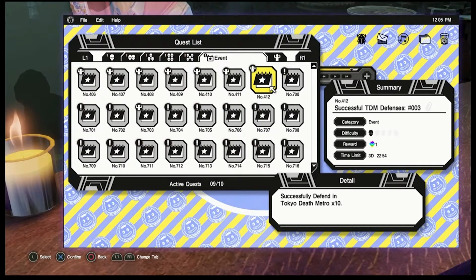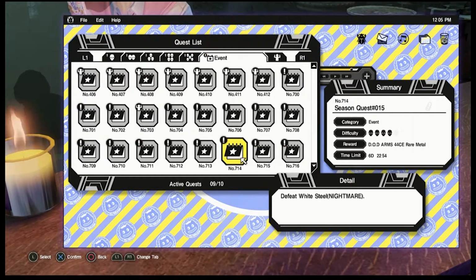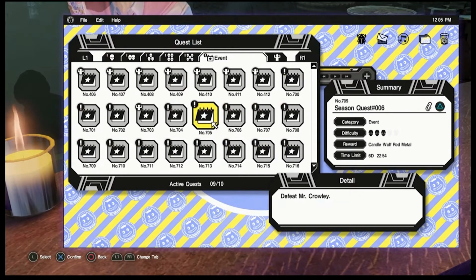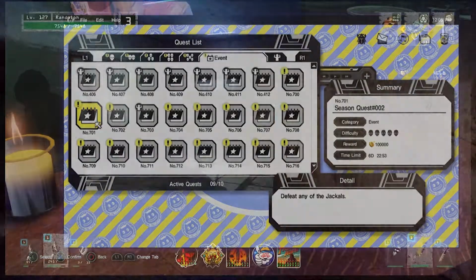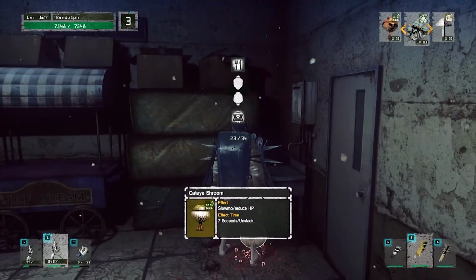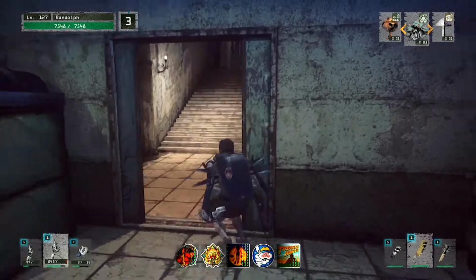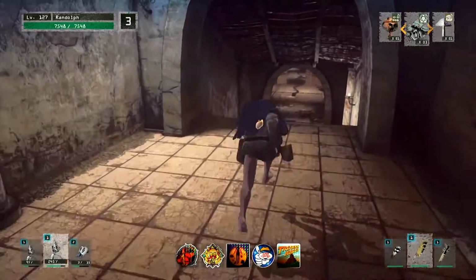Additionally, there's a bunch of new seasonal quests and event quests, which is cool. These include Tokyo Death Metro quests such as between 1 and 10 successful raid attempts and successful defenses. These are going to refresh every week for the next 5 weeks, so if you want some death metals, be sure to do a lot of raiding over the next couple of weeks, but you're going to want to do that anyway, and we'll get on to why in a moment.